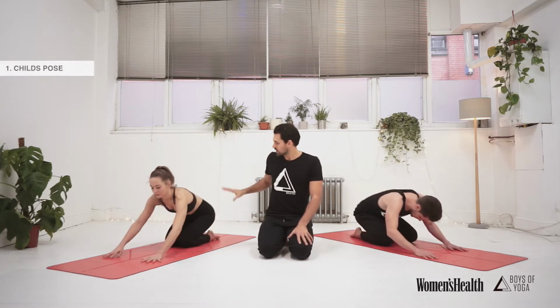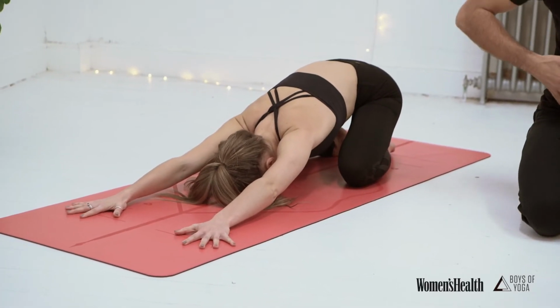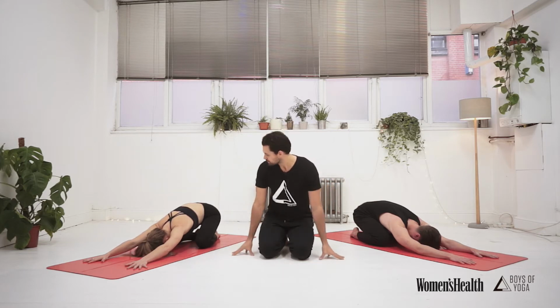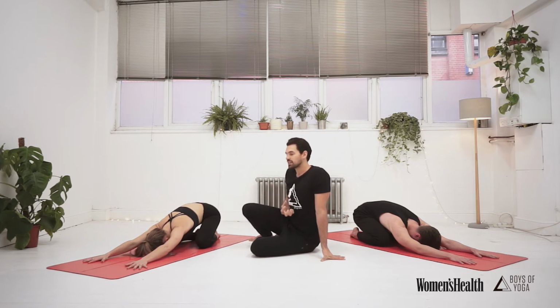A great pose to develop the breath. So sitting your bum back towards your heels, you can either take your knees wide or your knees narrow for this. Knees wide is a better way to get into the hips. With your knees narrow, it's more of a release for your lower back. So bring your forehead all the way down to the mat so you're nice and relaxed, and the arms are extended out in front. And this is a great opportunity to really breathe deep into the diaphragm.